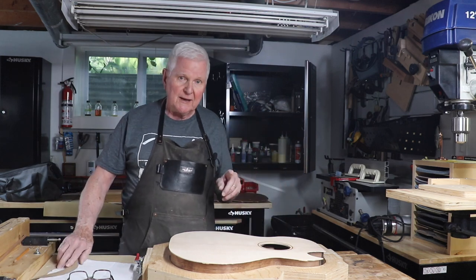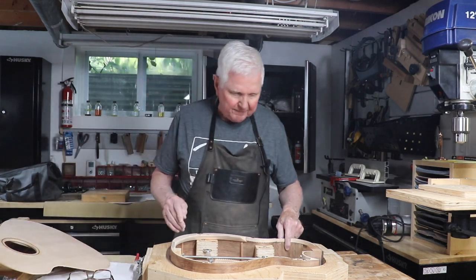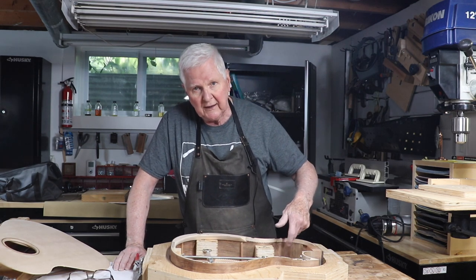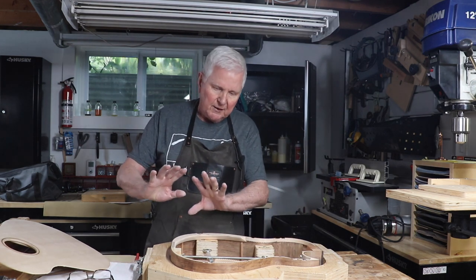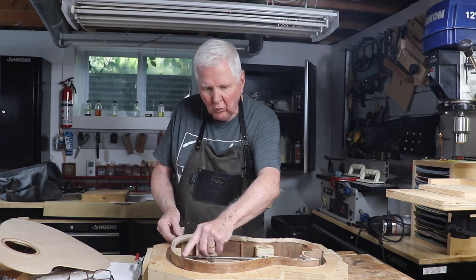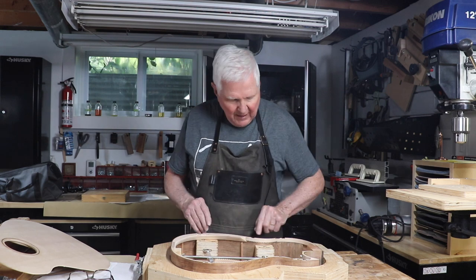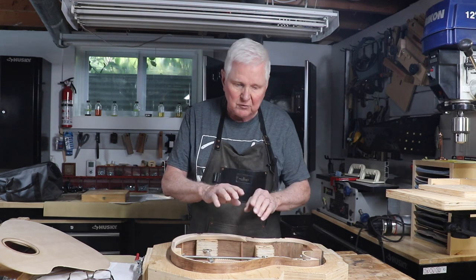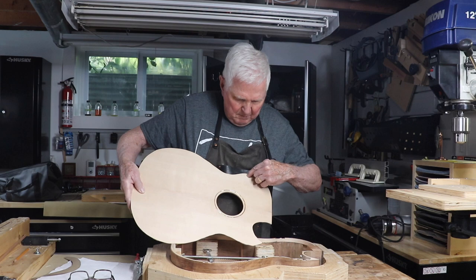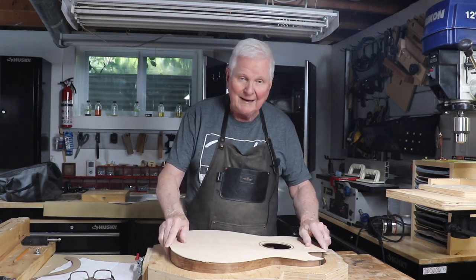In the last video I said we were going to put in the sound port while the top was off, but I don't want to do that. Because once I put holes in the side of the guitar, when the router runs around with its guide wheel on the bottom — to get the exact width of the kerfing cut to place the binding channel — if it comes around and drops into one of those holes, that router is going to move sideways and put a big mark into the guitar that you're not going to fix, which means making a new guitar top. So I didn't do that.